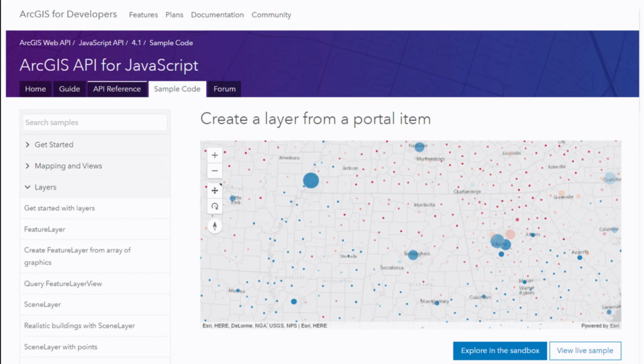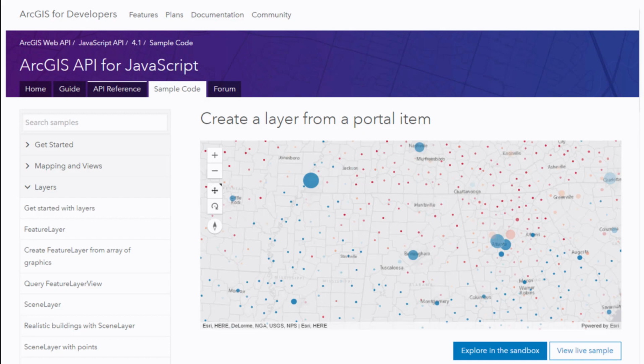The difference is the web scene and web map contain everything that would be in your map, your base maps and all the different layers, whereas layers are smaller granularities. You can pull in the layers you want into your different applications, which is really great because you can style them once. Maybe you work with a cartography team that does really great styling. You can have consistent styling of your layers, and then your developers just pull in the layers when they need them. We use that all the time.